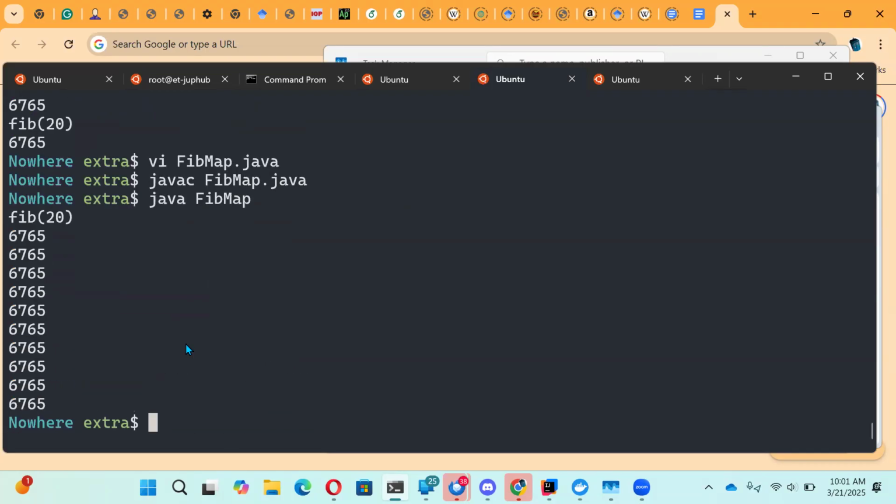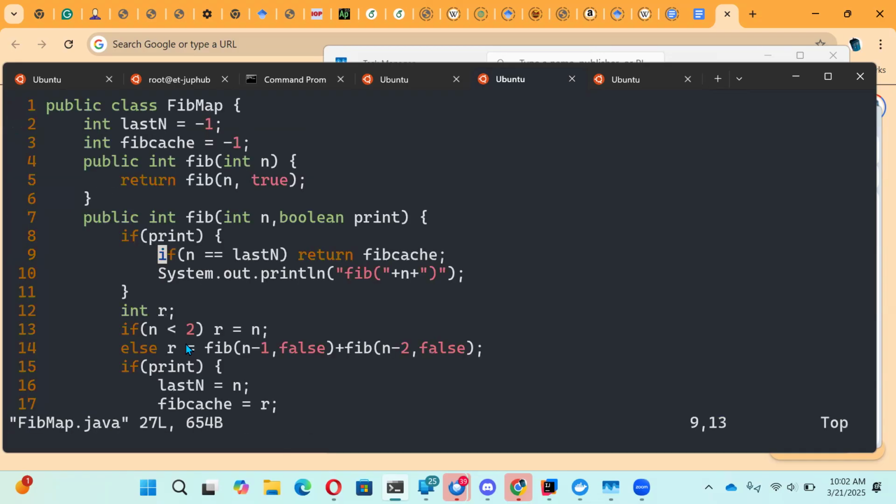All right, and it worked. I got that cache. Now we're going to play more games with this in future classes. I feel like you need some help working through code. Yes, Drew. So Drew's question is, why is it not confused? The reason it's not confused is because part of the function name, as far as Java is concerned, is the list of argument types. So if I call fib with just an int, that's going to call this function. If I call fib with an int and a Boolean, that's going to call this function. That's called overloading.